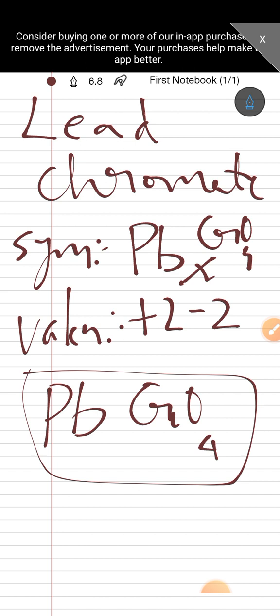Now in exam, students would have been given the oxidation state, because some metals or some elements have variable valency. If we talk about elements like hydrogen, sodium, potassium, oxygen, they all have a fixed valency. Their valency will never change. Hydrogen's valency will always be plus 1, or minus 1 if it is reacting with a metal. Similarly, oxygen will always be minus 2. Potassium will be plus 1, calcium plus 2, right?